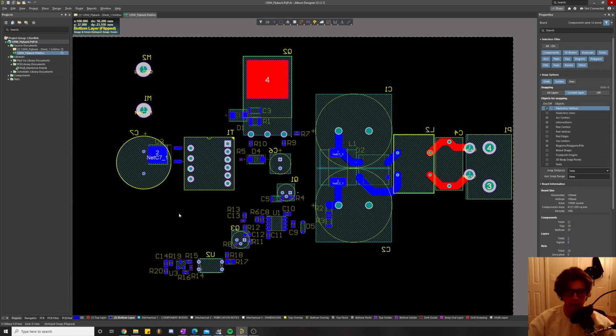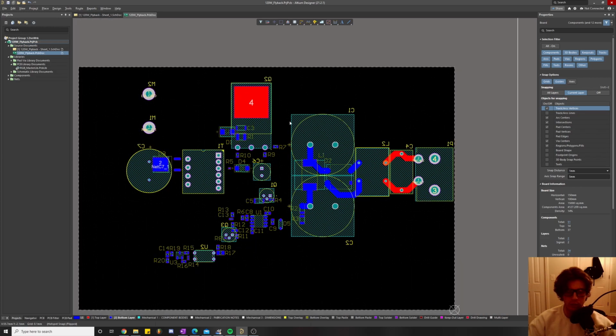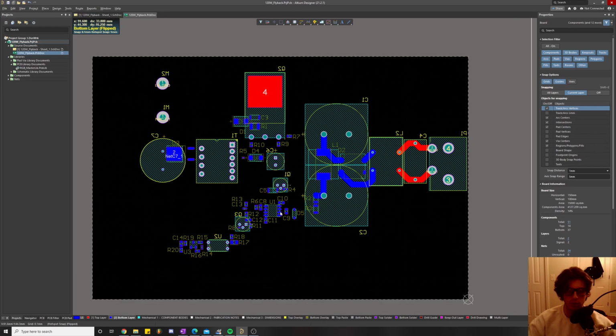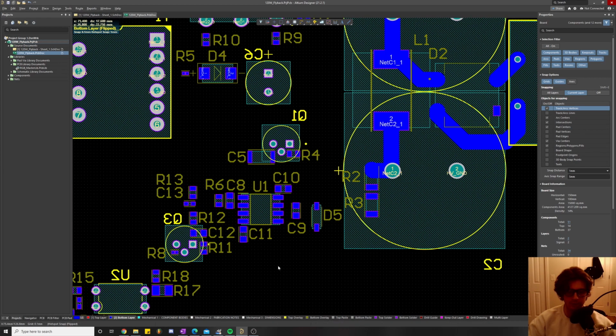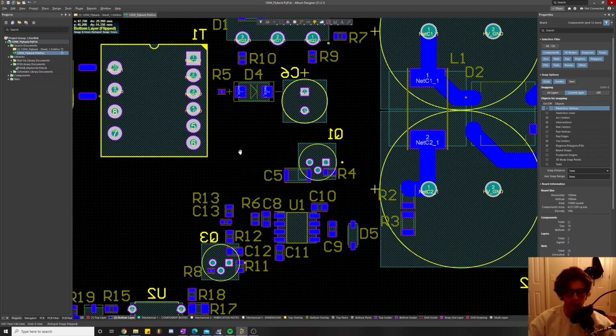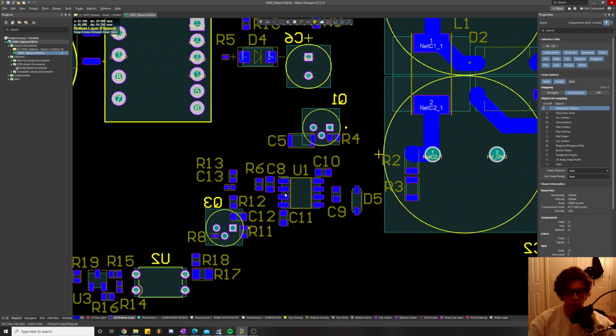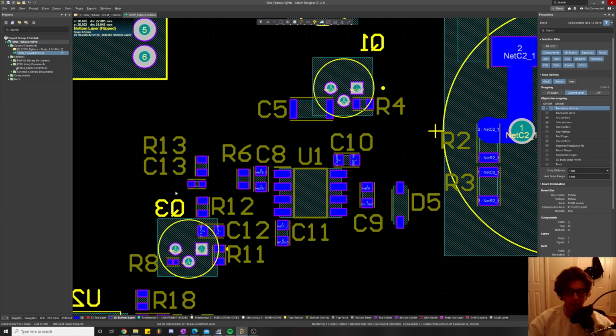Alrighty, welcome back everyone. So we're just going to continue on with the routing portion of this project. I think next I'm going to focus on routing the flyback controller components. This is going to be a pretty involved process. We have quite a lot of components to route. This could even take some rearranging of our components once we see how all the traces go.